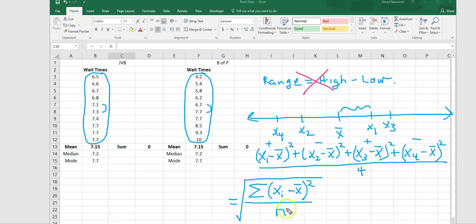Now, the only issue here is that, as we'll see, this n down here, normally coming from a sample, we usually want to divide by n minus 1 when our data comes from a sampling. Now, if it comes from a population, if we have every value in our population, then we would divide by n. Okay, but coming from a sample, you divide by n minus 1. And when you do that, what we have here is what we call our sample standard deviation.